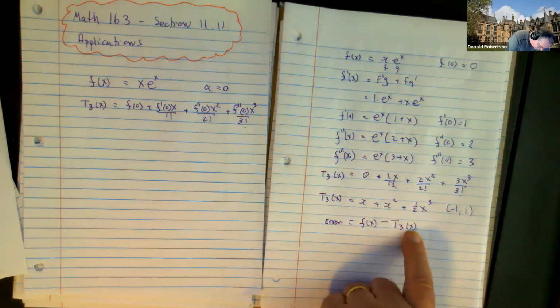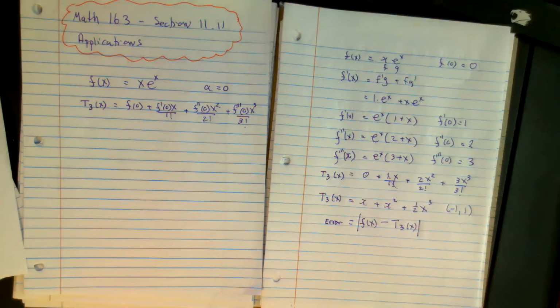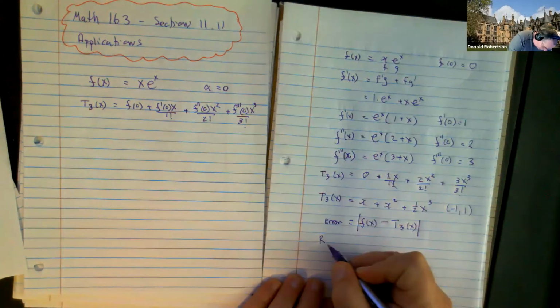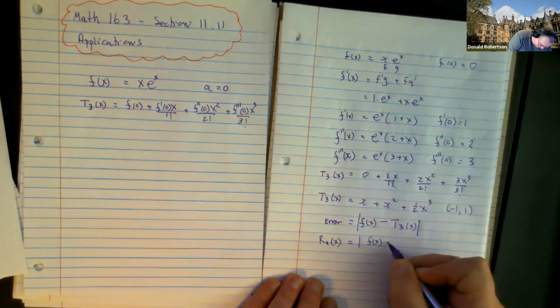Now, we tend to put an absolute value around it. Why do you think they do that? So you stay around 0? Well, not so much that, but just so your answer's positive. Aren't we only caring about how big the error is, not whether the error was a plus error or a negative error? Now, we don't call it the error function. It's actually called the remainder function. And it uses R for remainder. And that's your guy.